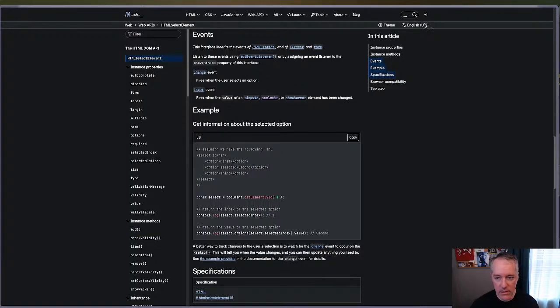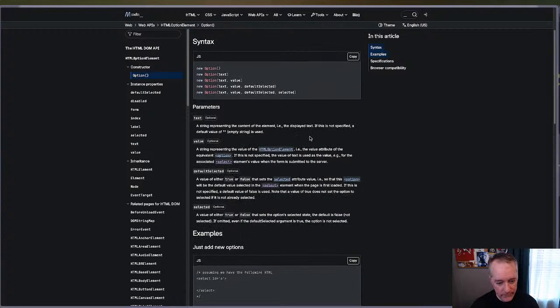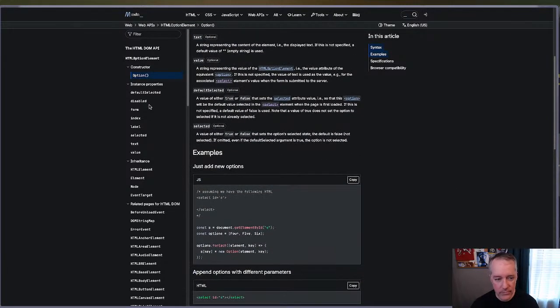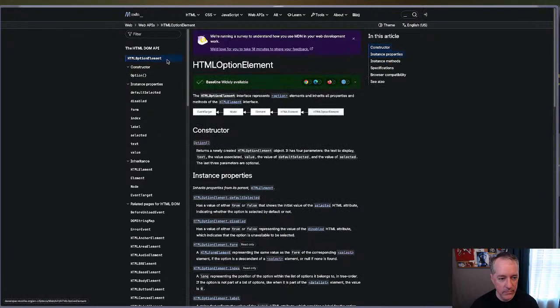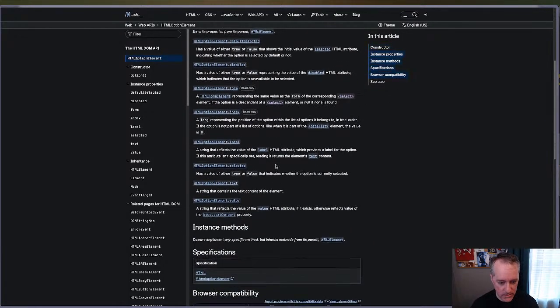What is an option element? HTML option element. Does it respond to any events?